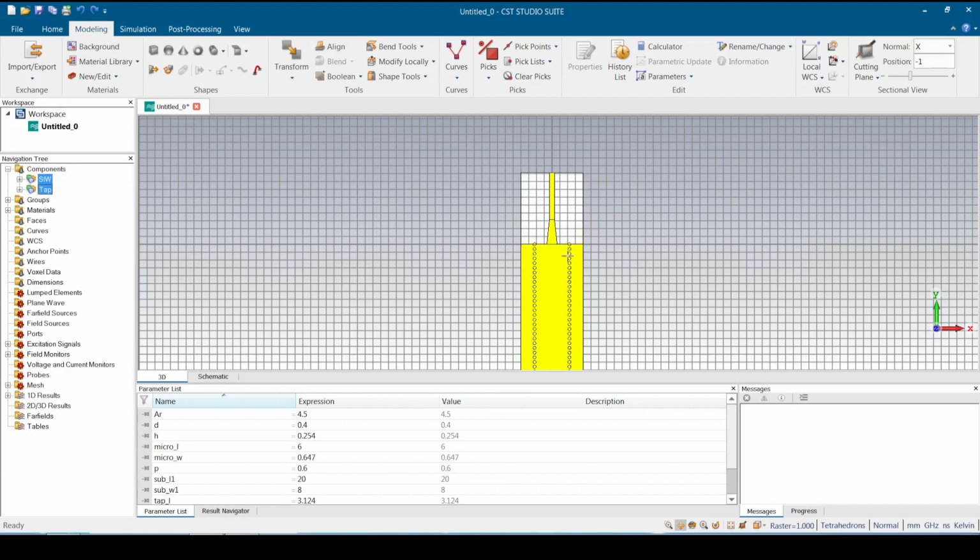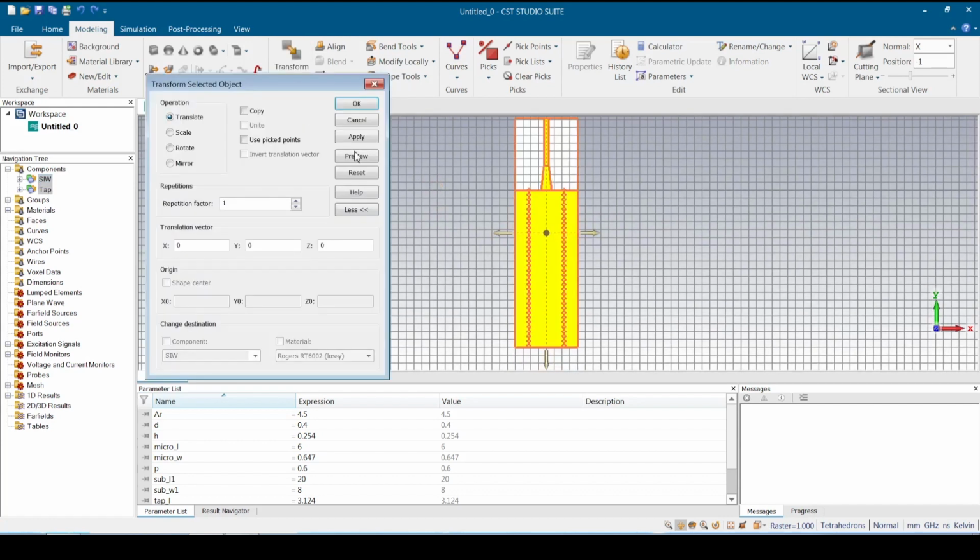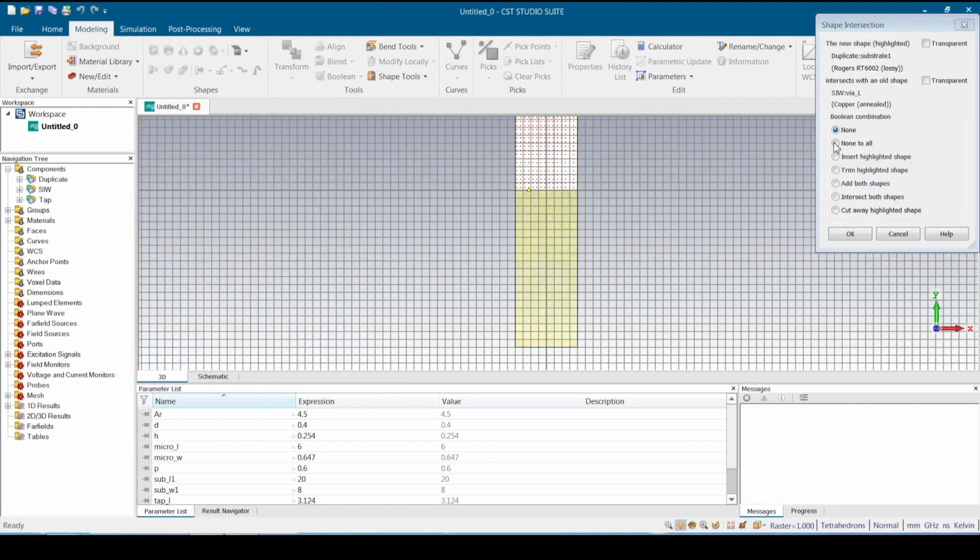Select this. Now select the whole structure. Then use the transform. I'm going to copy and then mirror the copy. So we define the mirror plane. What I forgot is I want to set the duplicated structure to belong to a new components group. So I just duplicate, give it a name and then preview. Okay.